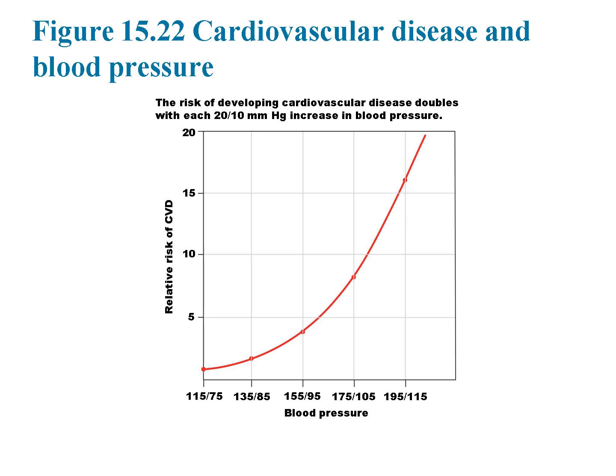The relationship between blood pressure and cardiovascular risk follows a nonlinear pattern, meaning that as blood pressure climbs to higher levels, the increase in risk becomes even more pronounced. High blood pressure places excessive strain on the heart, blood vessels, and organs, leading to conditions such as atherosclerosis, heart failure, stroke, and kidney disease. By maintaining blood pressure within a healthy range, individuals can significantly reduce their risk of cardiovascular disease.